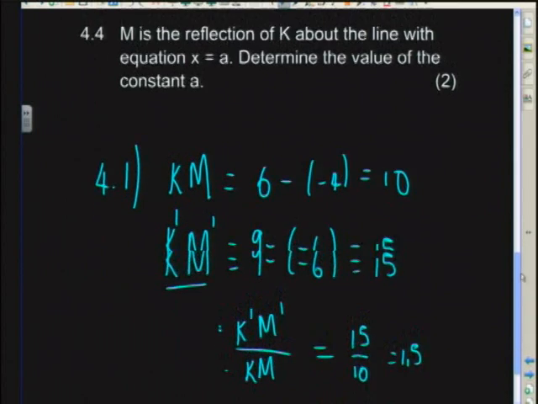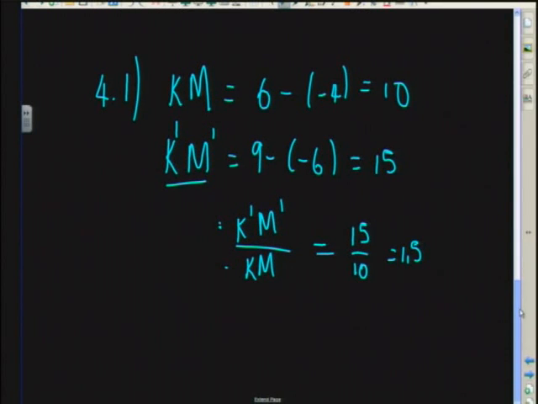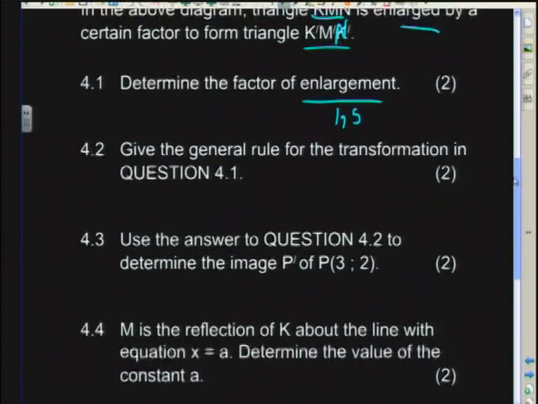All right, so 3 over 2 or 1.5. If you wanted to, guys, you could simply, how am I getting 3 over 2? You can say, well, 5 goes into 15 3 times, and 5 goes into 10 2 times. That's how I'm getting 3 over 2. So either way.